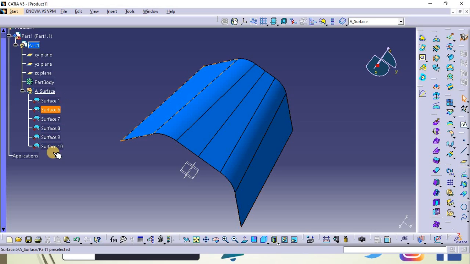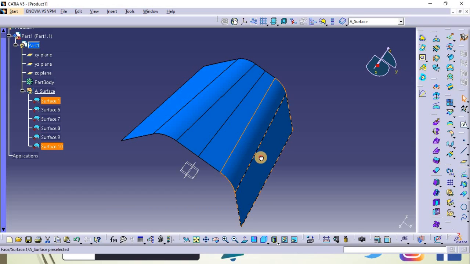These surfaces are sent to the designer in these forms, which do not have any parent-children history. Using this surface, the final 3D model will be prepared.